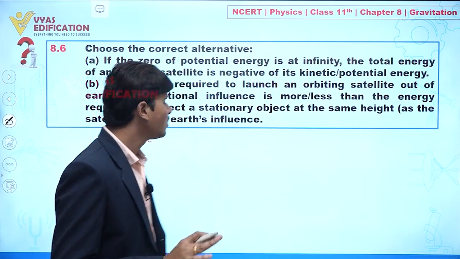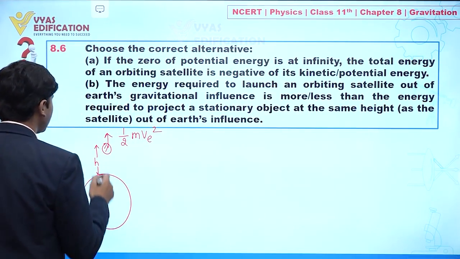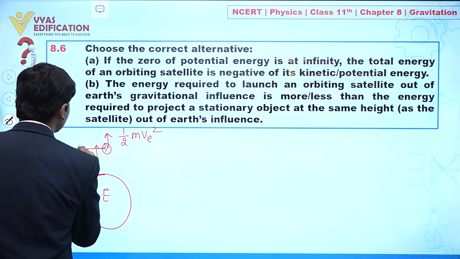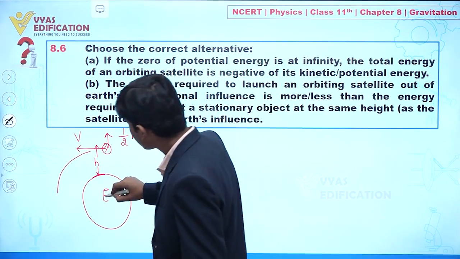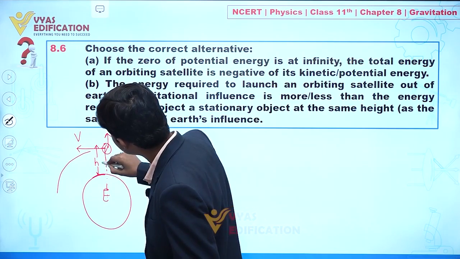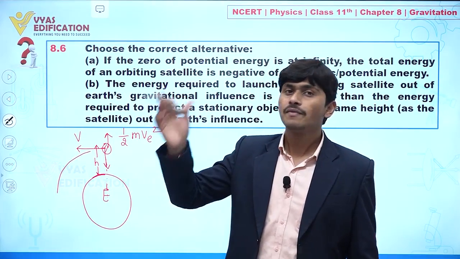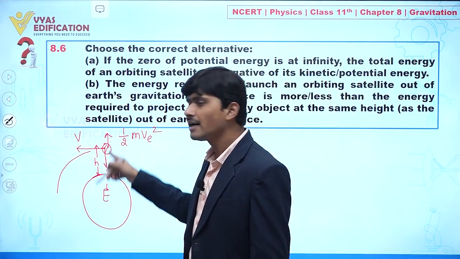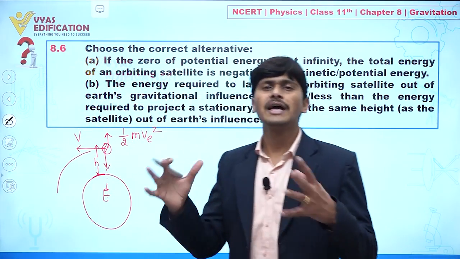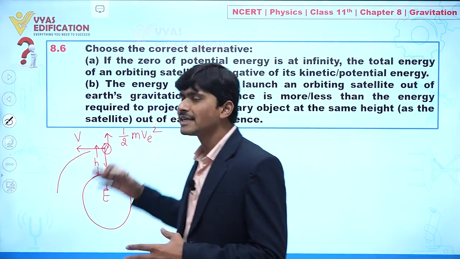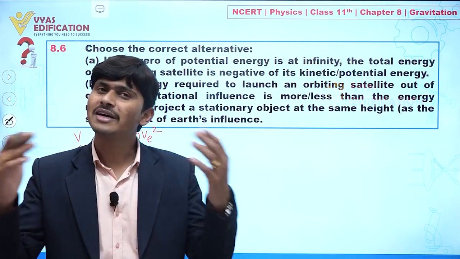So when it is stationary, we will provide some velocity, and that velocity is known as escape velocity. Clear? But the important part is when this satellite is revolving in an orbit. It is also having some tangential velocity. It means centripetal force will act towards the center and along the radius. So if we want to send this satellite out of the gravitational field, first of all we have to overcome this centripetal force also. Yes or no? Yes. So we have to provide more energy when this satellite has a certain velocity and we want to send it out of the gravitational field.